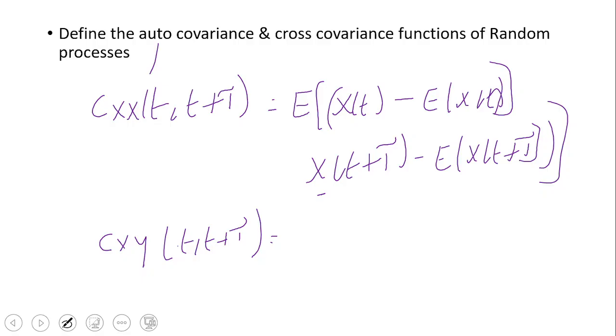Sometimes they will ask one more question, that is the correlation coefficient. Write about the correlation coefficient also. If you remember the formulas from before, you can write these formulas, but replace x. There you are writing covariance is equal to E of x minus x bar, E of x minus x bar. Now we are writing x of t minus E of x of t.